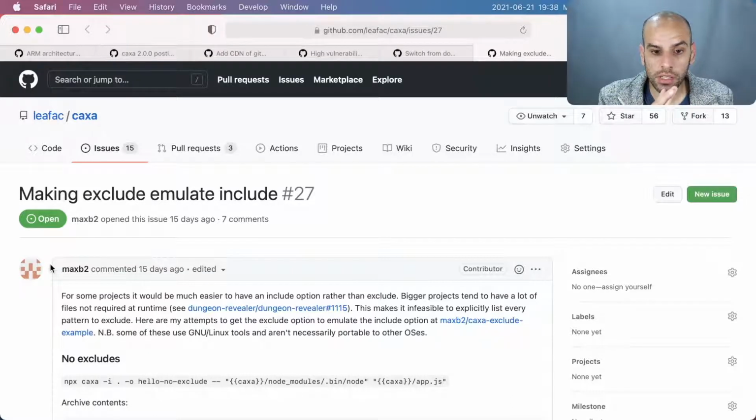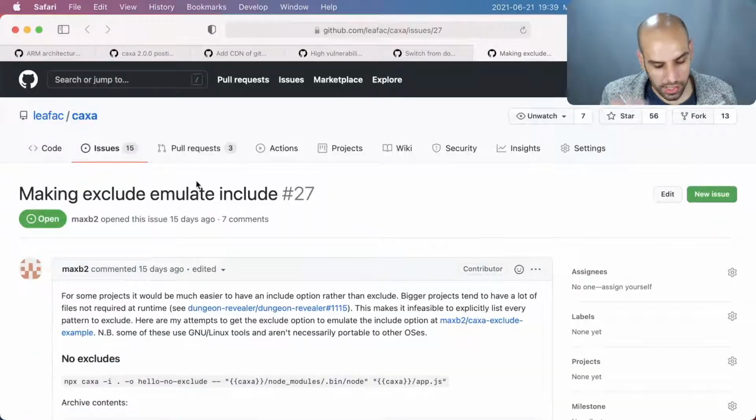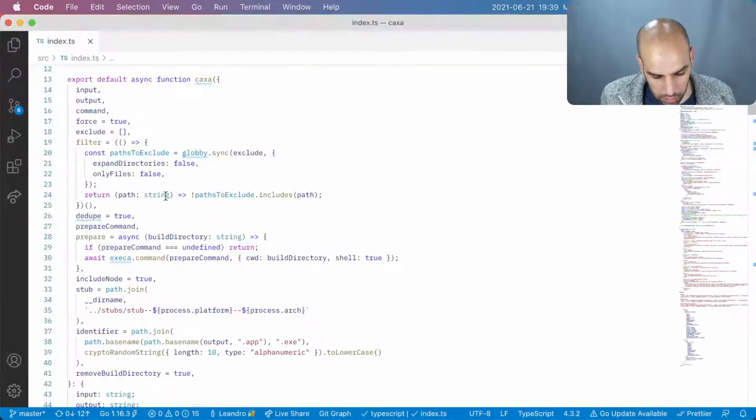Also, we learned the problems that arise from that kind of complexity. I am always tempted to keep things simple because of this kind of complexity, and I proved that that was the case because all these issues are just side products of that complexity. Things are simpler now. I like it. So let's talk about the include option.